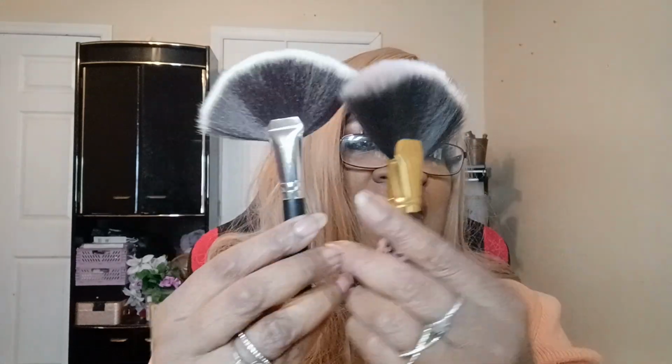This set is, I think, one of the first sets that I purchased from BH Cosmetics. It's a BH Cosmetics set, and I still have them. I don't use this much. I use this one more than this one, but because it's so huge, look at it. Now, this one's fine, but I don't know where this one comes from. Look at them, they're like twins, right? Except one is thicker than the other. All right. Got that out the way.